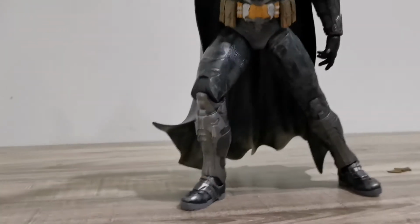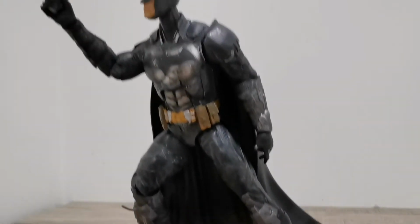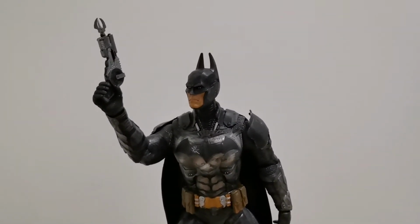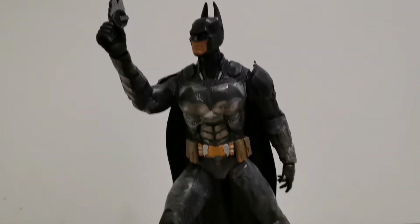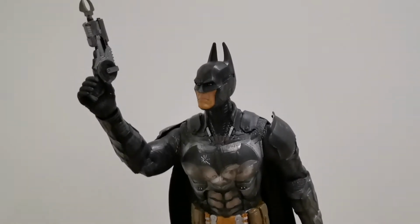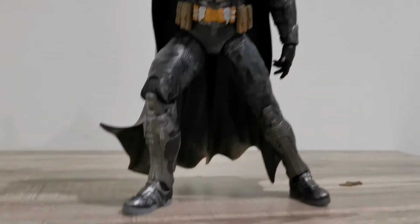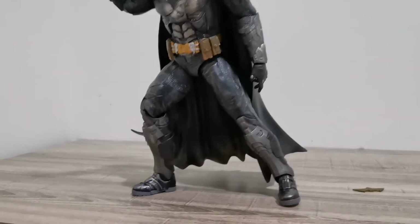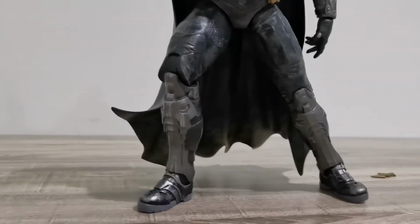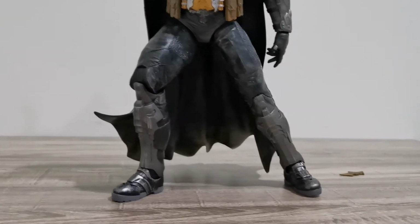Alright, the first pose that I want to show you is this Batman having his grappling gun ready to leap off from a building. This is one of the looks that you can pull off. Very nice. As you can see, the legs are very sturdy. It does stand flat on the feet on the ground.